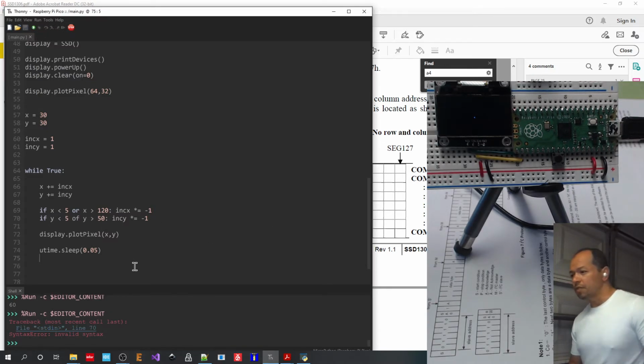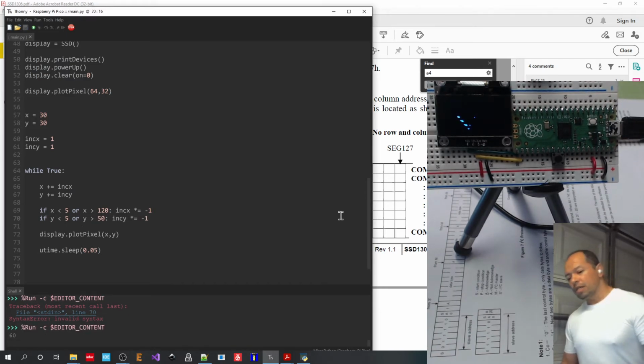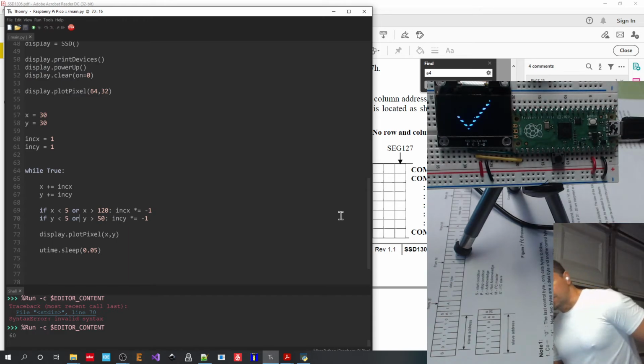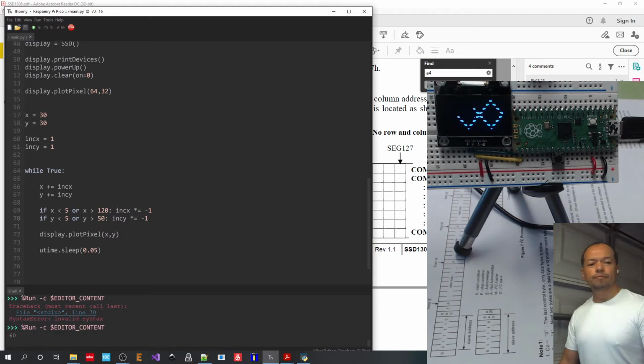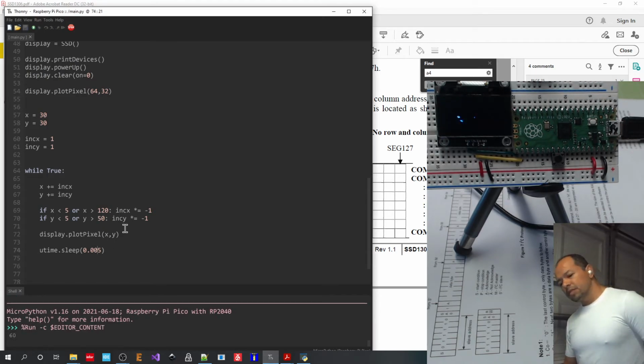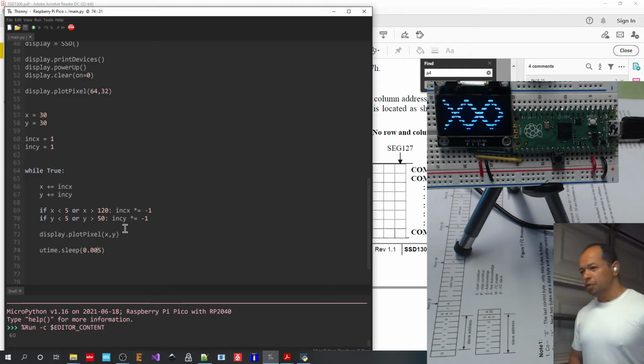And we have errors, line 70 right here. And there's the pixel being plugged in, right? So you can see it moving up and down, up and down. Let's see if you can see it. Yeah, so let me make it a little bit faster, put another 0 here. And there it is. So the pixel being plugged, and it went off the screen somewhere.